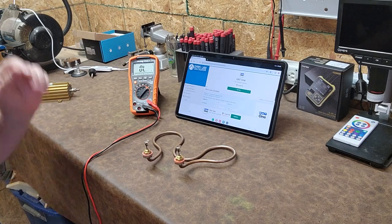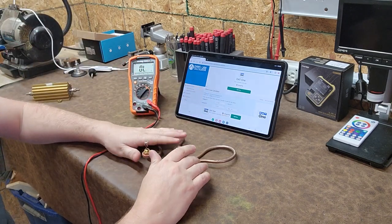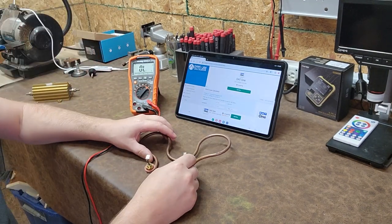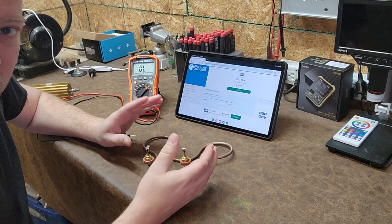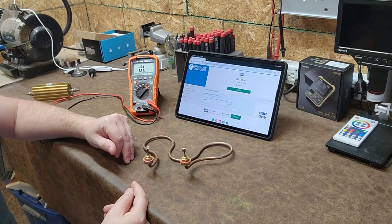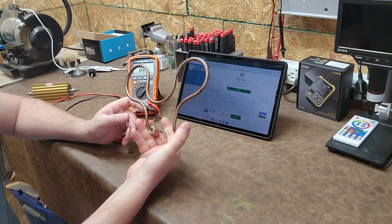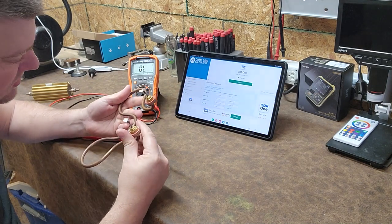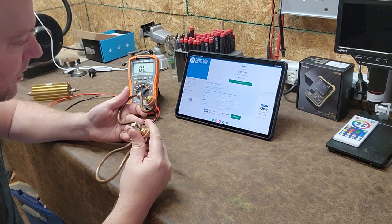Welcome back to Better Biomed. Today we're going to check out a heating element and I'll show you how you can determine if your heating element is good or bad. There are a variety of different methods for doing so. This element here is an actual used part that I was contracted to replace, but when I opened up the lid and looked inside, it was in visually good condition — and if something's in visually good condition, I'm immediately suspicious.